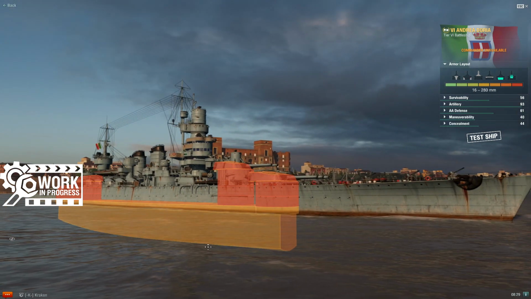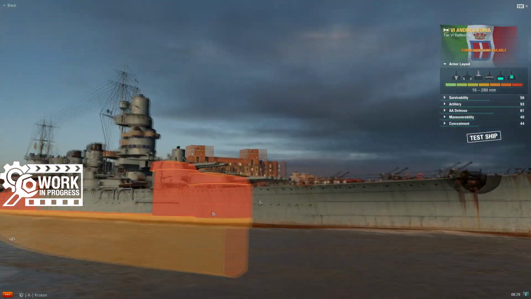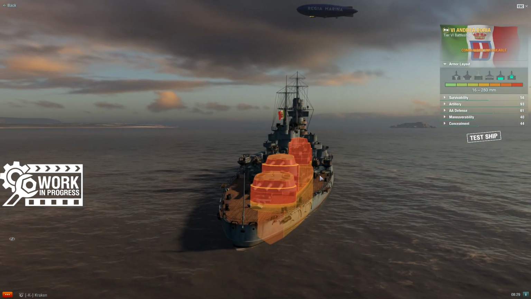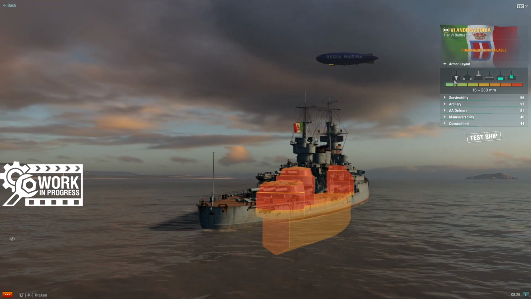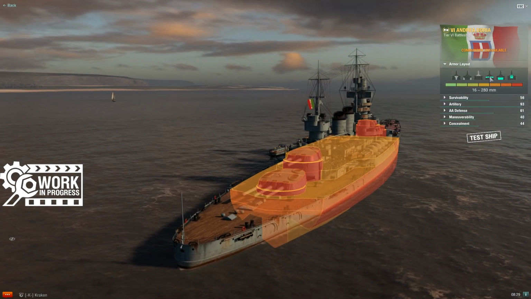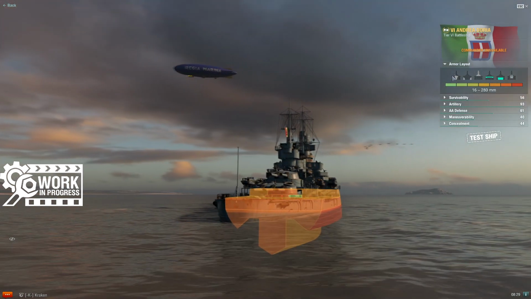Look how narrow her citadel is compared to the rest of the ship. Look at that, right? It's well concealed. Yeah, maybe it sticks a little above the waterline here, but look at the gap between the citadel wall and the edge of the ship. Let me put the torpedo bulges back up. Not the torpedo bulges. Maybe this guy. Yeah, that's probably a better way to see it, right? There is a noteworthy gap, and it's kind of hard to see.